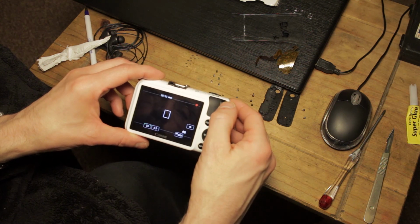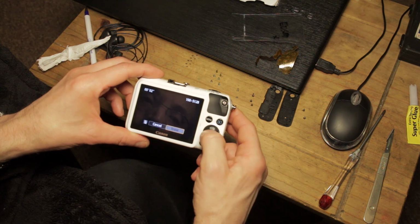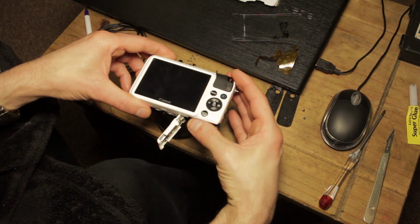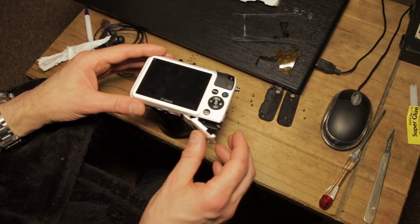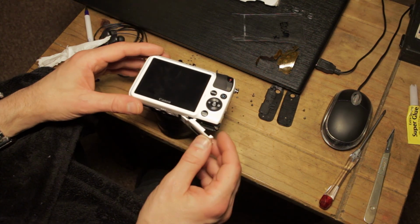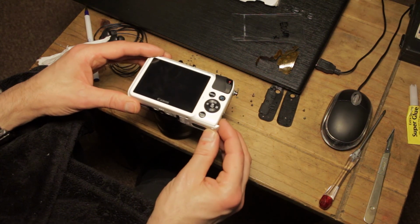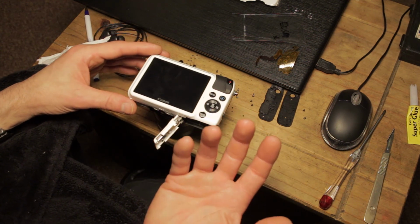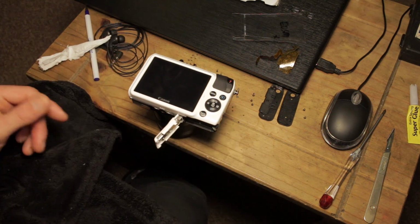And the record function works. Fantastic. And the delete function works. So as we can see, we're now good to go. I can put the rest of the camera back together. So I'm going to go ahead, put the rest of the camera back together, and then I'm going to show you the old ribbon keypad and show you where the tear occurred and how barely noticeable it is, surprisingly. So we'll see that in just a second.